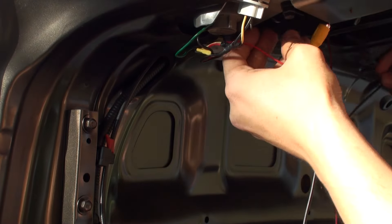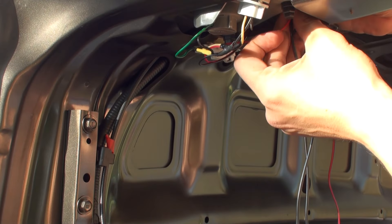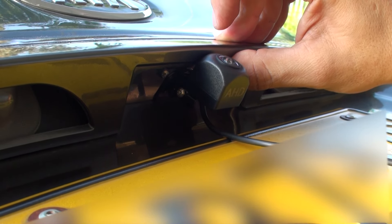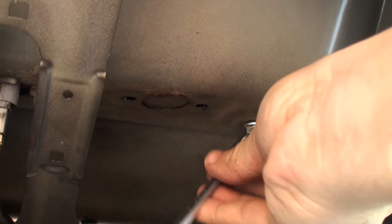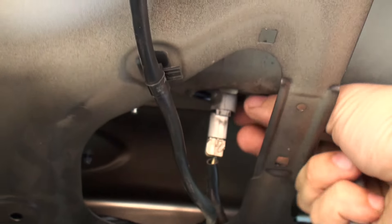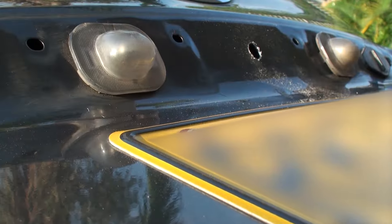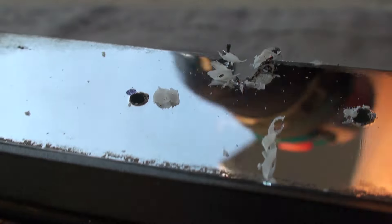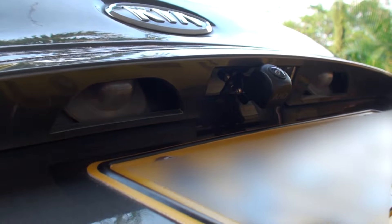I prefer this approach — wiring it from front to back — as there is plenty of room for hiding any extra wire. Find the place where you're going to install it. I decided to remove the protector for the license plate light, so the hole to be drilled would be covered and waterproof. I could have drilled right there, but I would have had to use a sealant to waterproof around the wiring. So I decided the longer approach — just a few more minutes of work — but you get a more professional installation. Enlarge the hole so connectors will go through, attach the camera base, drill where you need for wiring to go through, install the camera, and reinstall the cover.